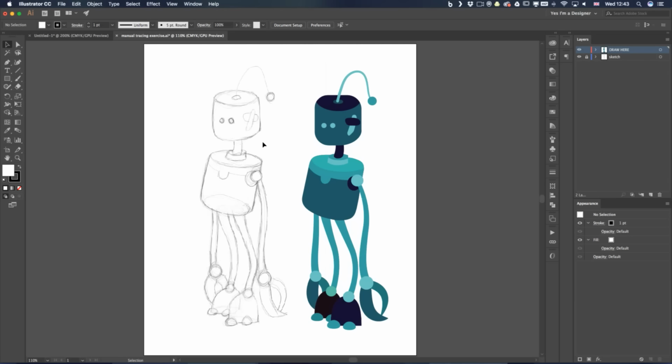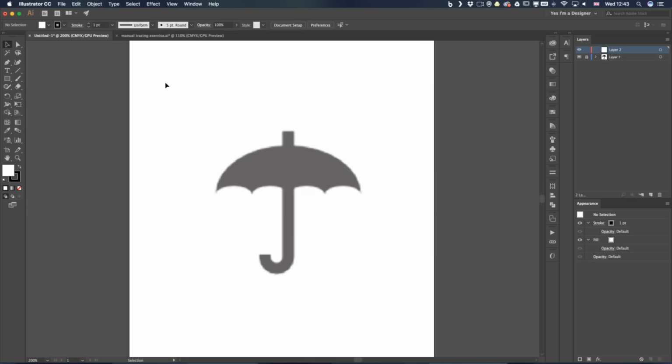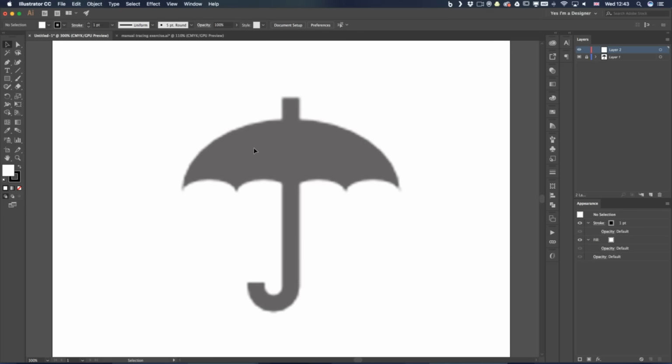So what I would like to do is to guide you through this process as I vectorize this and trace over manually this drawing. But before I start on this, I show you a very simple example as well. And this is another favorite example of mine where I show how to work with shapes and simple techniques. So if you have a simple shape like this umbrella, that is something you can very quickly recreate by using shapes instead of trying to use the pen tool.